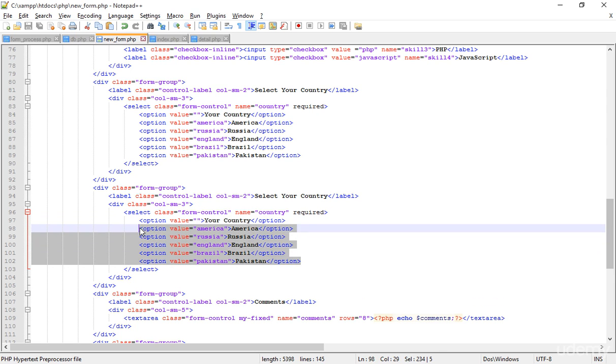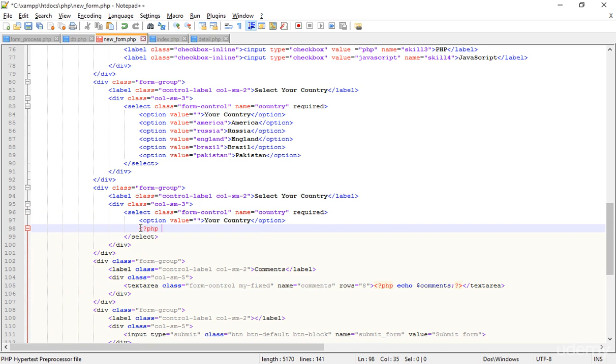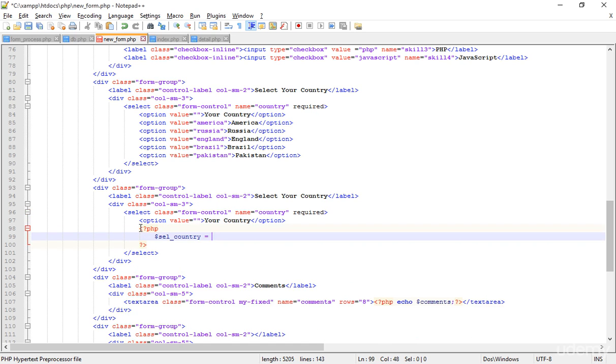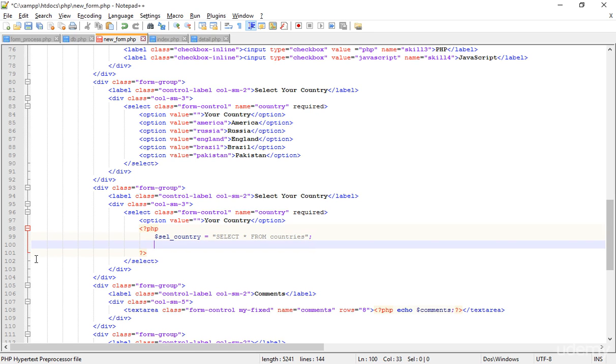I'm deleting all the options in this way, and now open the PHP code. What I'm doing is really simple. Just type select country. We can type anything, but I want to select the data from the database. Select, and here I'm typing to pull from the country table. This is the name of the table. Actually this shouldn't be country, it is countries. Select all from countries. There isn't any need to mention a where or other clauses. Simply add the run country or any other thing.